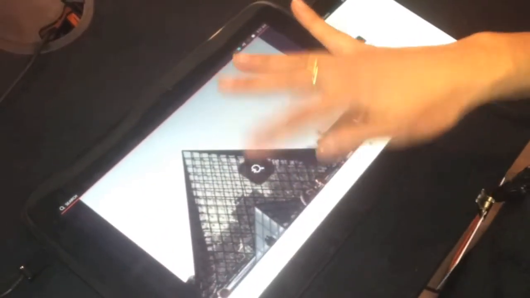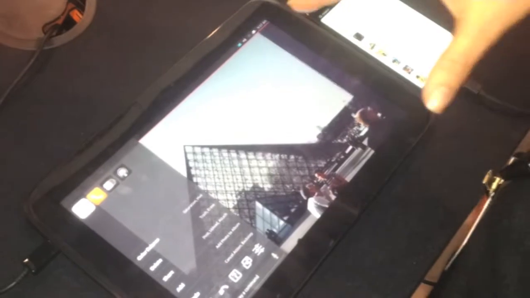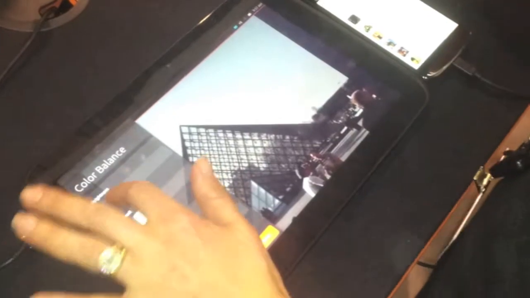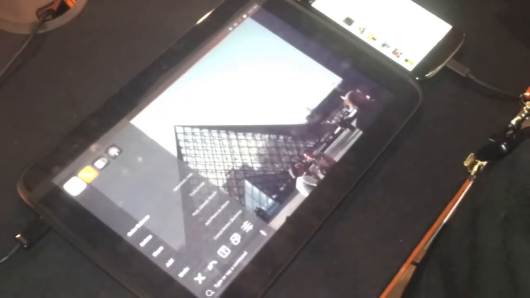If you look at the picture and you don't like the content of the picture as it exists, you can pop up something called a HUD, and the HUD allows you to interact with that picture in a much more in-depth manner. If I wanted to change the color of the picture, I can do so very easily. If I wanted to crop the picture, I can go in there, ask it to crop, and crop the picture as I would want to. If I wanted to go back to the functionalities I was doing before, simply a right-hand swipe motion and I'm back where I started.